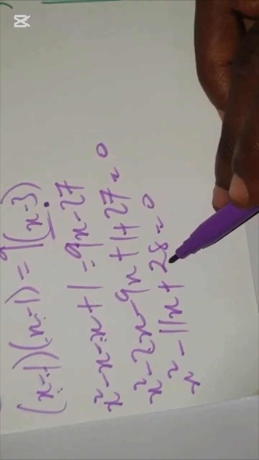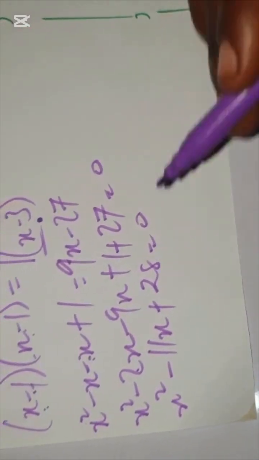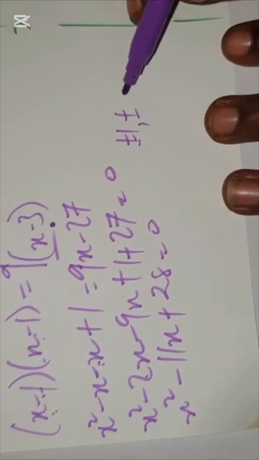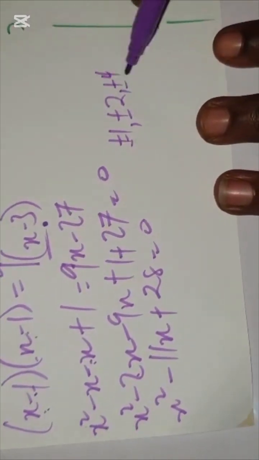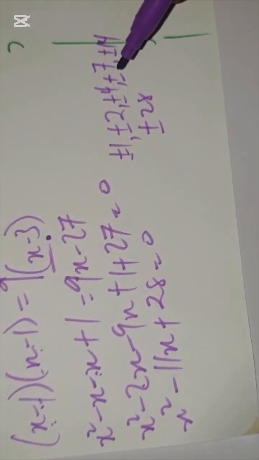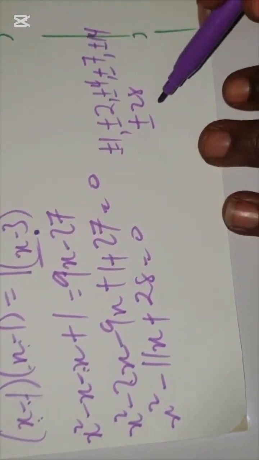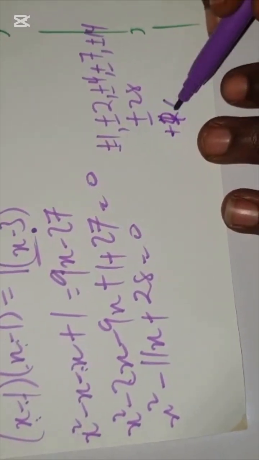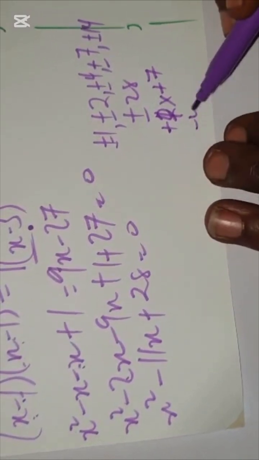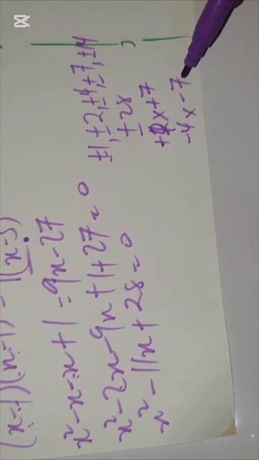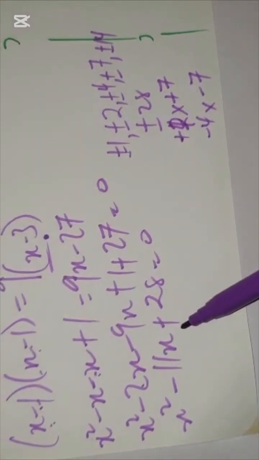Now, possible numbers which give the product 28. So we have plus minus 1, plus minus 2, plus minus 4, plus minus 7, plus minus 14, plus minus 28. But then the one that best fits is going to be positive 4 times positive 7, or minus 4 times minus 7. Minus, because we know that a negative times a negative gives a positive answer. And here we have a positive 28.